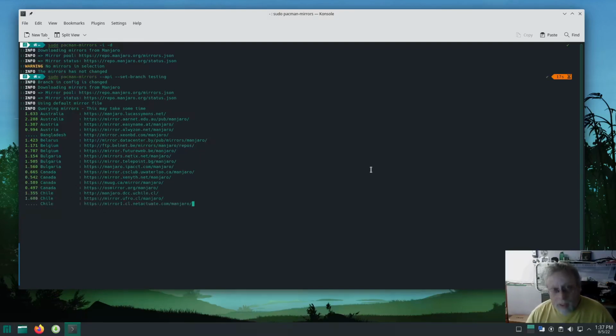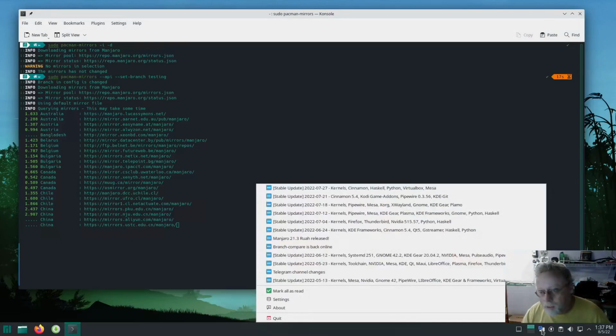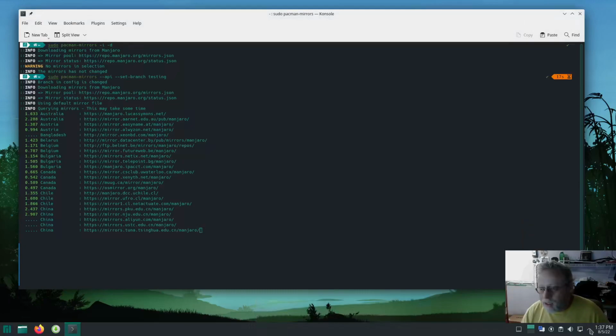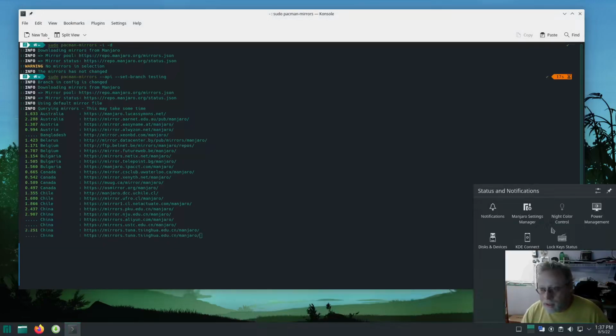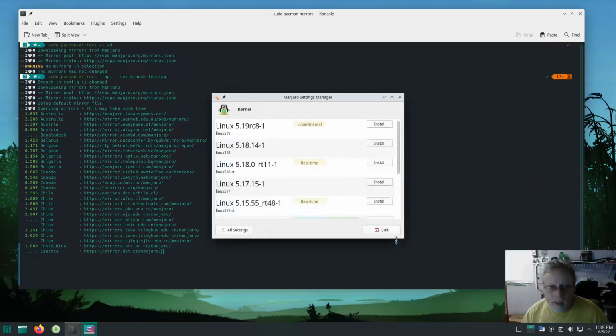It is going to update just about your entire system. And if you do unstable, it's going to update even more. So keep that in mind. It's not a fast process. It's going to take you about 15-20 minutes to get everything updated. It does not update the kernel. If you want to update the kernel, you're going to do that from the Manjaro settings manager right here, kernels. This is where you're going to update the kernel.